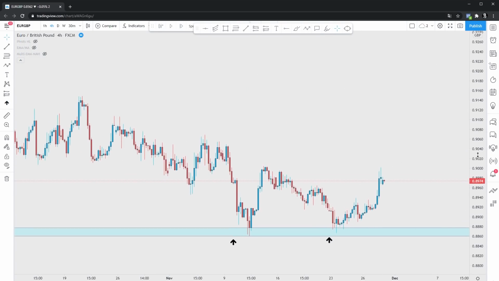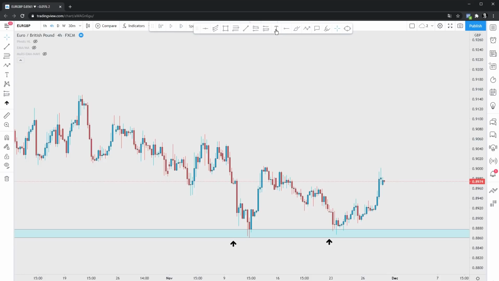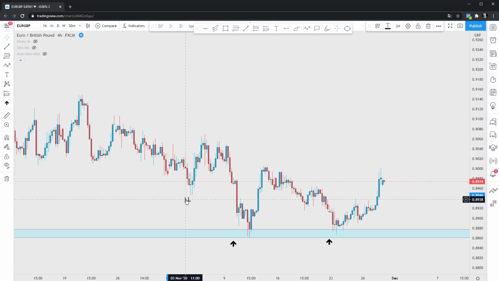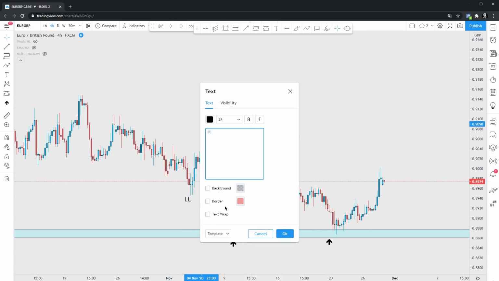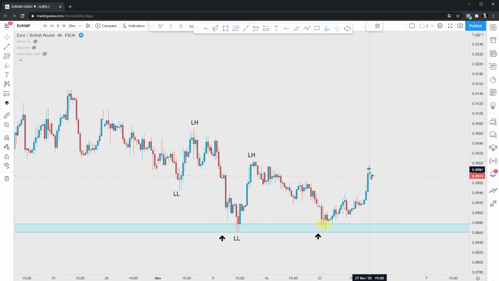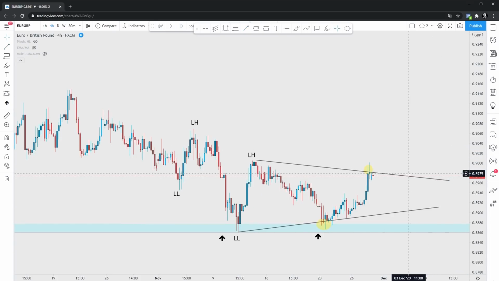So what we now need to do is identify market structure on the 4 hour time frame, okay? So let me mark this up. So firstly, as we can see, we are making lower lows and lower highs, okay? So lower low, lower high. Right here, we made another lower low and another lower high. What you can now see that this one, the last one, didn't go below the previous lower low, right? And this one didn't go above the previous lower high. So what this means, that we are kind of stuck in this area, right? But this doesn't mean that we cannot capitalize and take advantage of it.